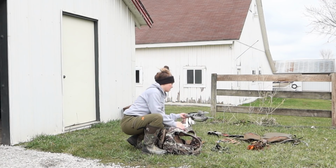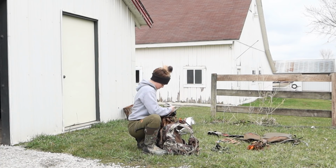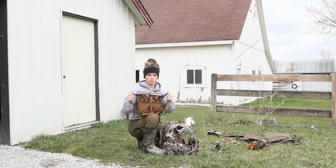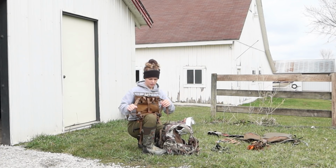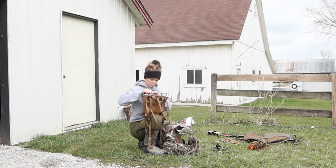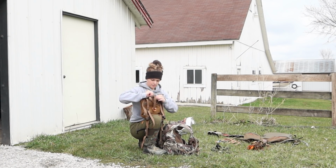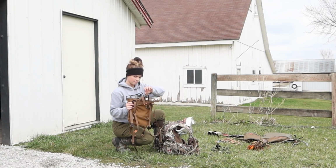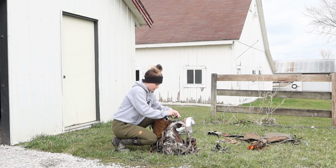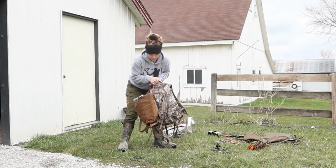The platform would always go in the Predator pack, since these have backpack straps. If you don't have a backpack, you can wear this as a backpack. Obviously, I have a backpack, so I didn't do that, but you just fasten it. They've got a bunch of hooks and stuff everywhere, so you can tighten and adjust. But I would do that, and then this mini handle in the middle here, I've got a clip on the top of my backpack, so I would just clip the handle in. Kind of just let it hang, just like that.